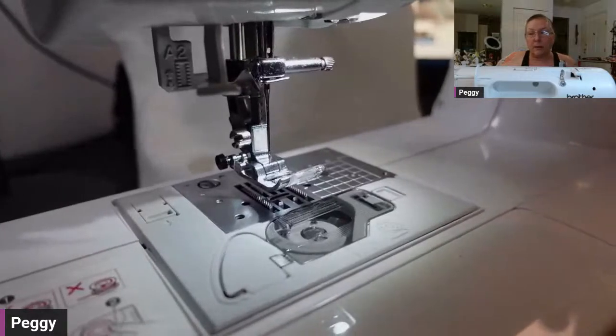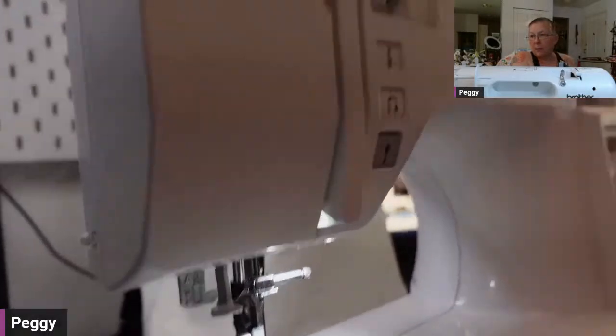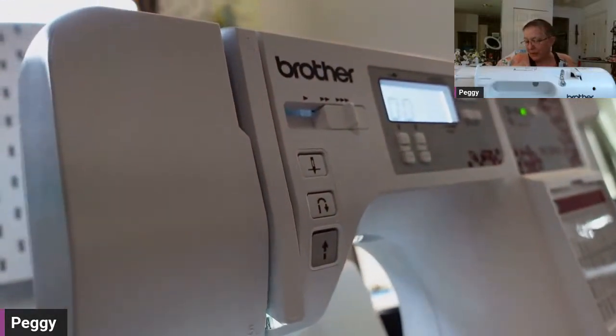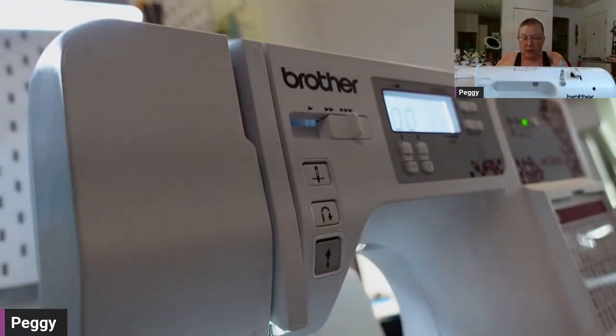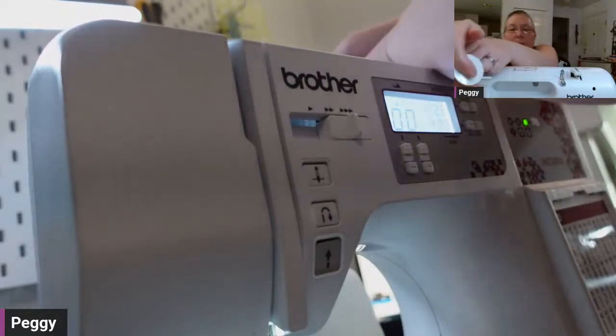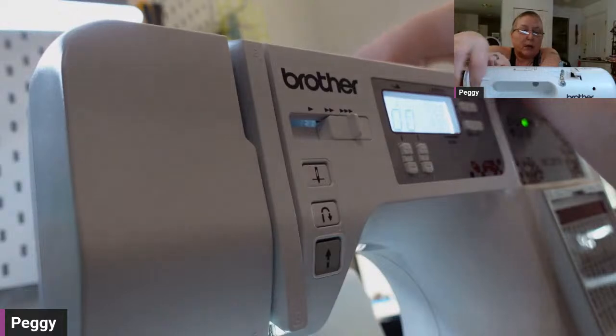And then, let's see. We'll bring it. It's not going to be the best view, but let's do that for a split second. So we get that goes on there. Same as I already put it on. I want black on the top because I have light colored fabric.